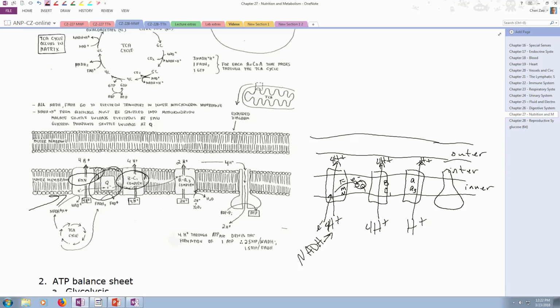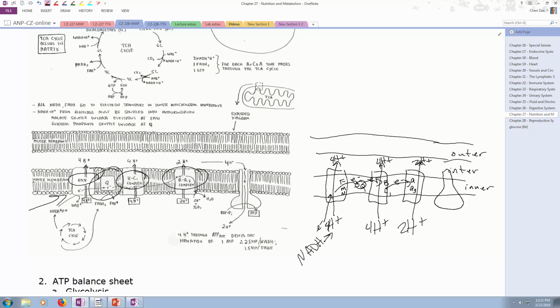So then, as our story shows us over here, the electron then gets moved over to AA3. So here was our electron being transferred over to BC1. We pumped our 4 through, and then the electron gets transferred over to AA3. AA3 is a little different from FMN or BC1 because it's only 2 protons that get pumped into the intermembrane space. And again, we have to get rid of those electrons because the pump won't work unless we supply it with a fresh electron.